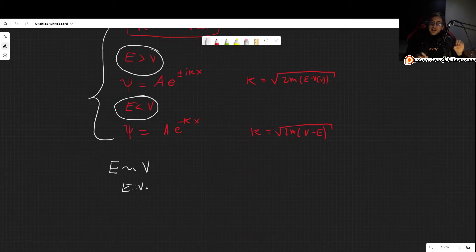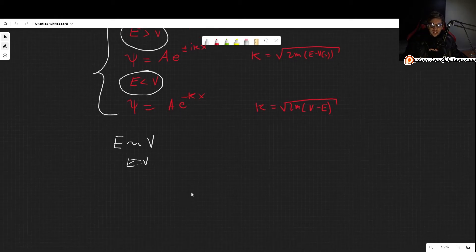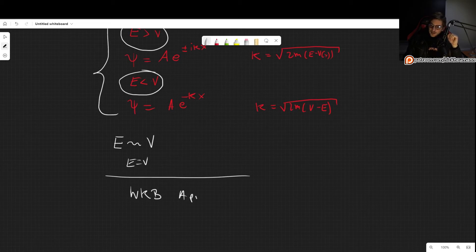But, mainly in the derivation, once we get the results, and that is going to be true for the entire of the WKB work that we will do, once we get our formulas, because we will get a few formulas that give us the wave functions or the energy, we will be able to incredibly easily find what we want. And what is it that we want? So the WKB approximation, of course, has its limitations, just as we had seen before.